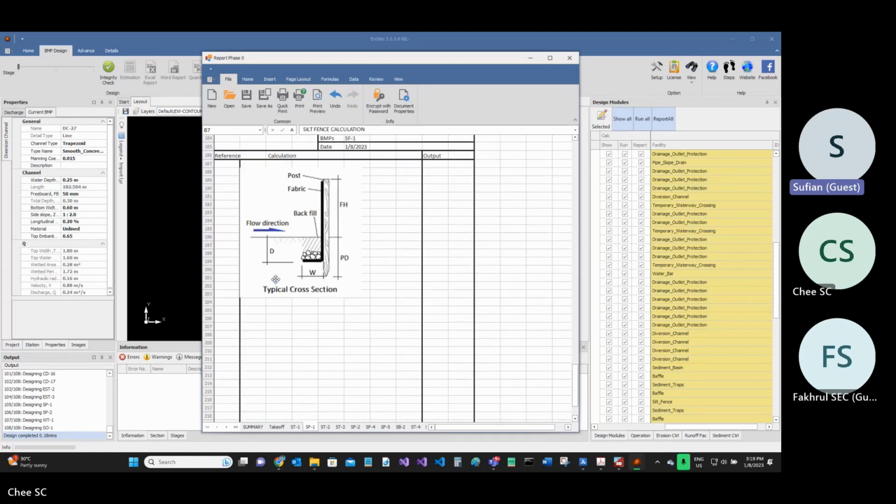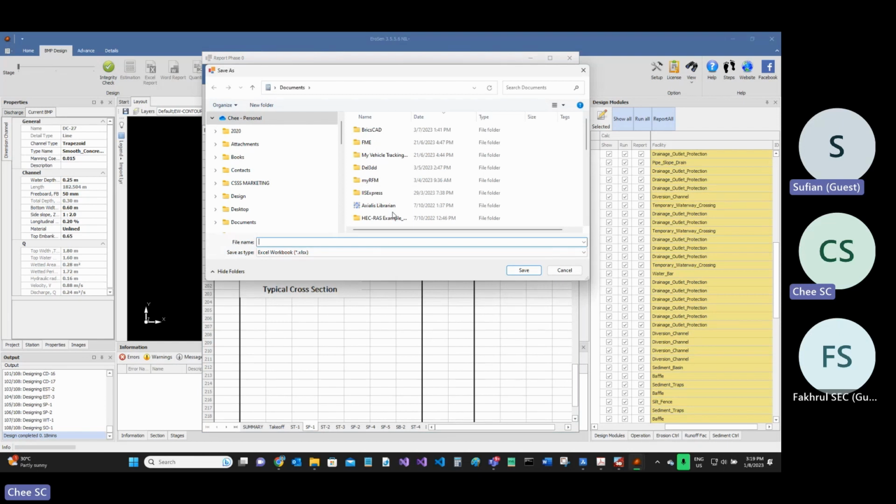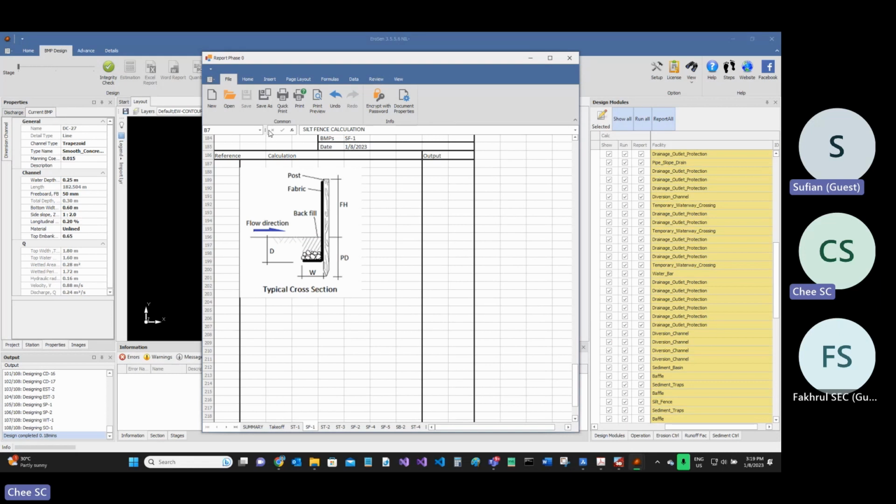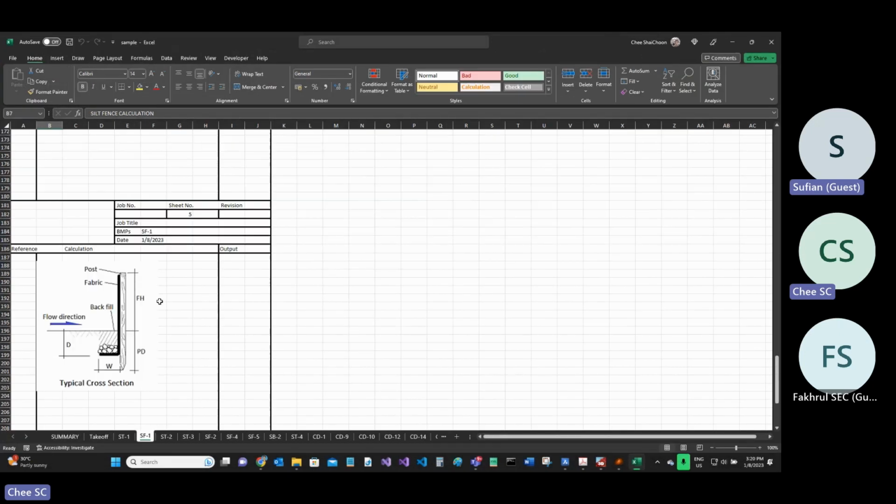Can we adjust directly on the Excel, or do we need to go back to the software? No, once you have this, you just save to Excel. You adjust in the software, not in the Excel. If you do some editing, don't edit here. You save out, then open the Excel file to edit. Where? Let me open the Excel file just now. This one. Can you see it now? Now in the Excel.